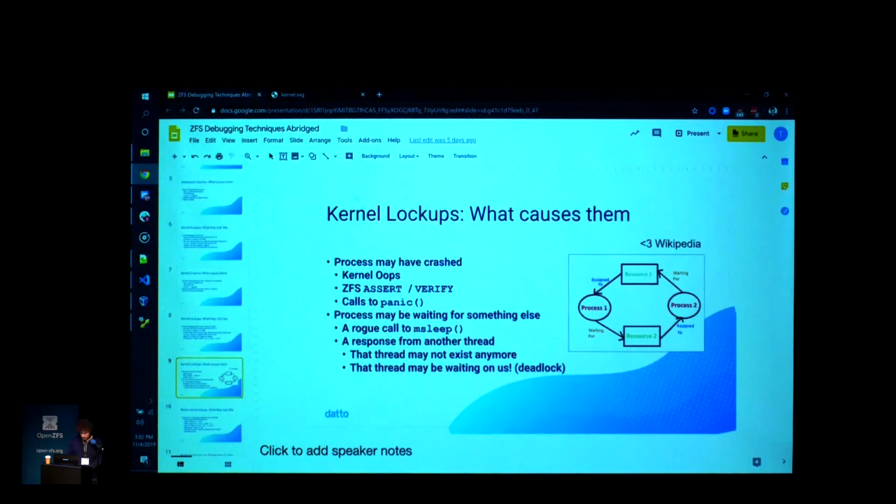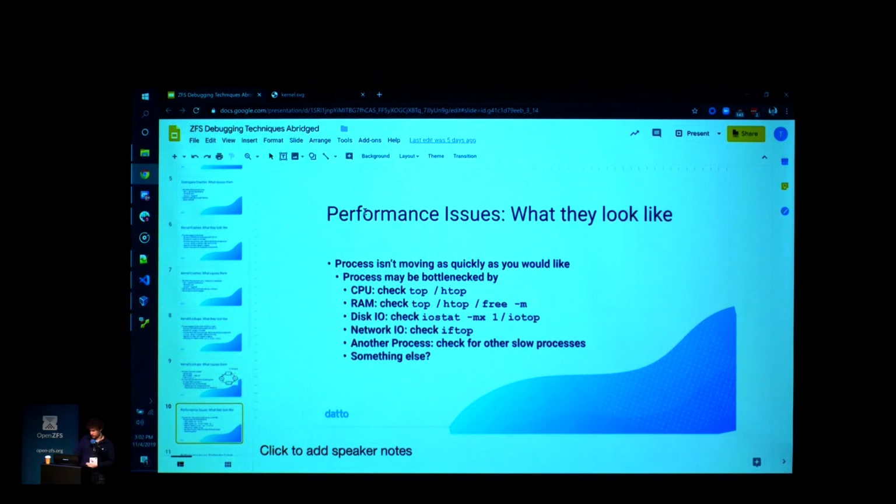Almost done. So performance issues. What do they look like? Basically, in general, it's just whenever somebody complains. It's whenever a process isn't moving as quickly as it should be, whenever it's using up more resources than it should be, or anything else. Whenever you're looking to debug something that's a performance problem and not just a hard crash or anything like that, the important thing is basically to try to figure out what your bottleneck is first.